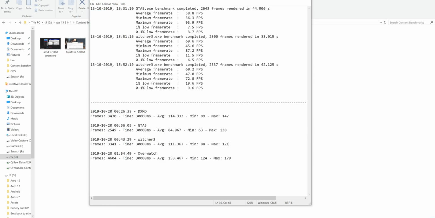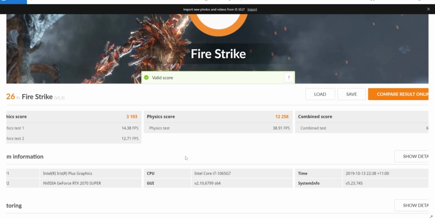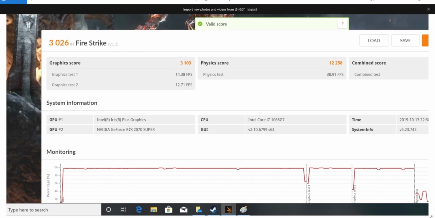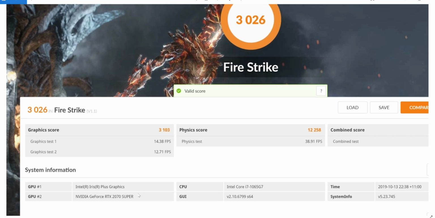Where are the GPU scores? I'll show you Firestrike in a sec. Where are the GPU scores for the RTX 2070 Super? Well, it wouldn't work with gaming. It would work in Premiere, but with this 10th generation CPU, the XPS 13 2-in-1 and the current drivers, it would not work in gaming. For some reason. I'll show you this Firestrike benchmark. You can see here, the RTX 2070 Super is there, but it's reporting as GPU 2, and this is actually the Firestrike score for the Iris graphics, because obviously it wasn't using the RTX 2070 Super.